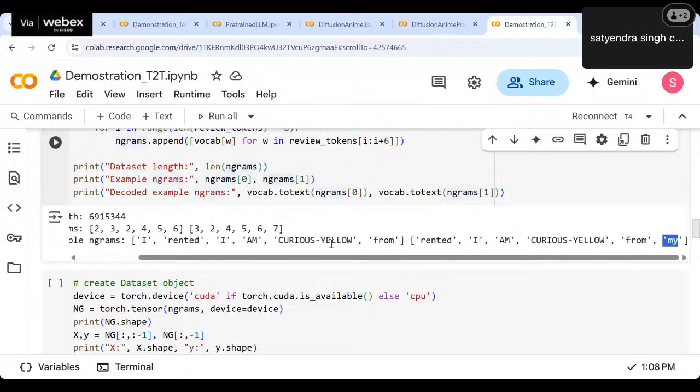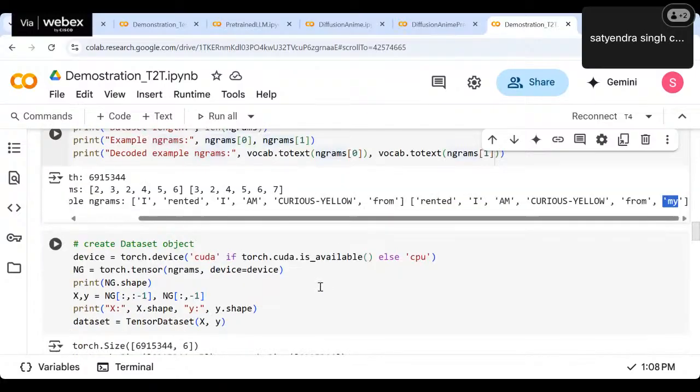Now we got the n-grams. Now we have to create our data in a particular format so that PyTorch can train over it.